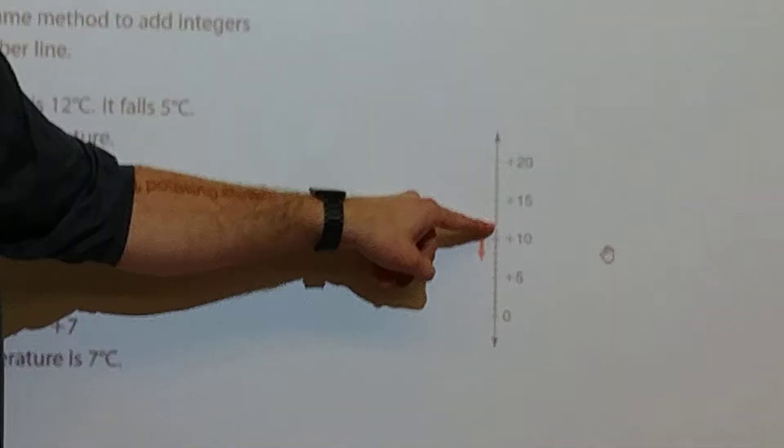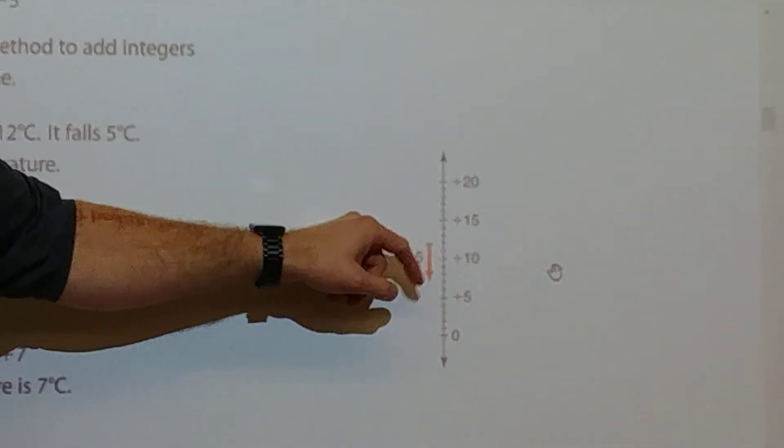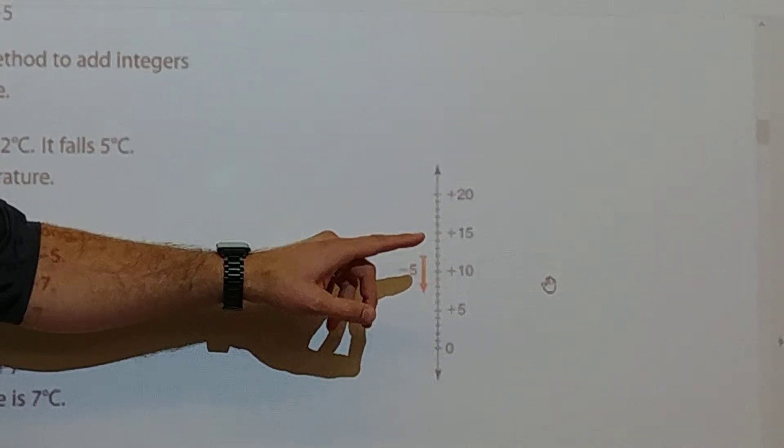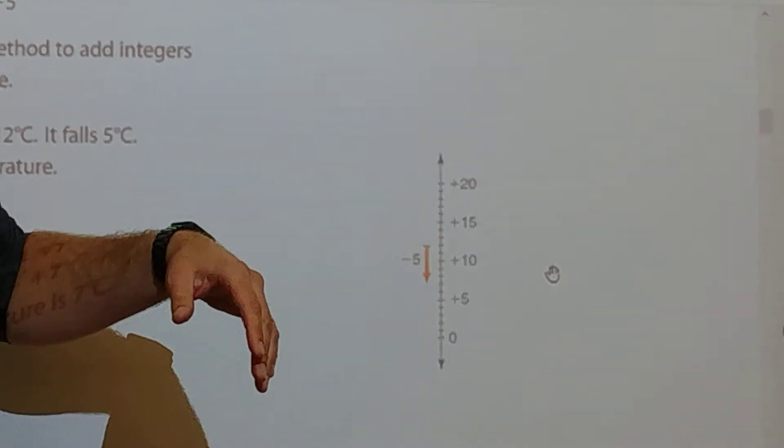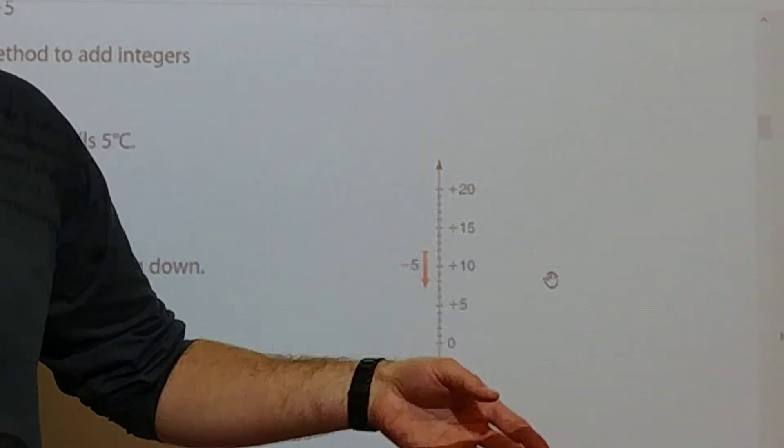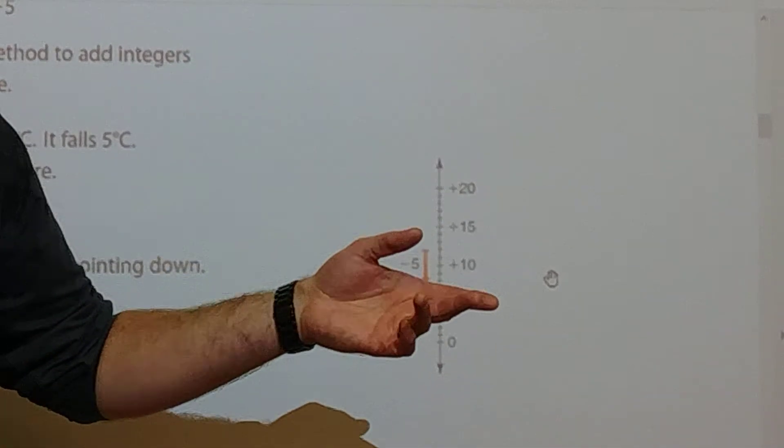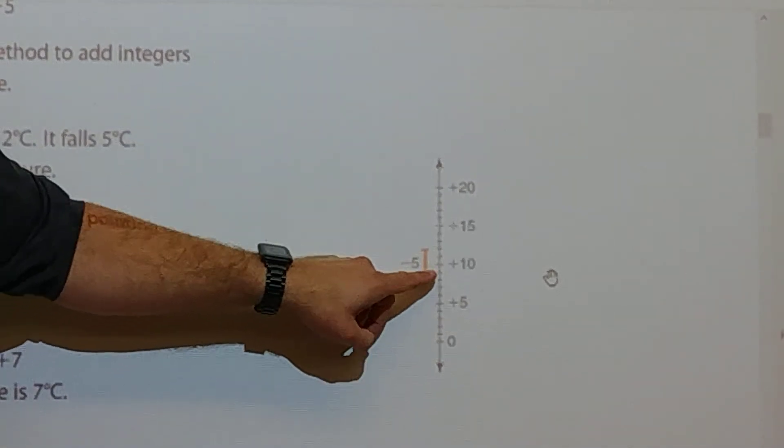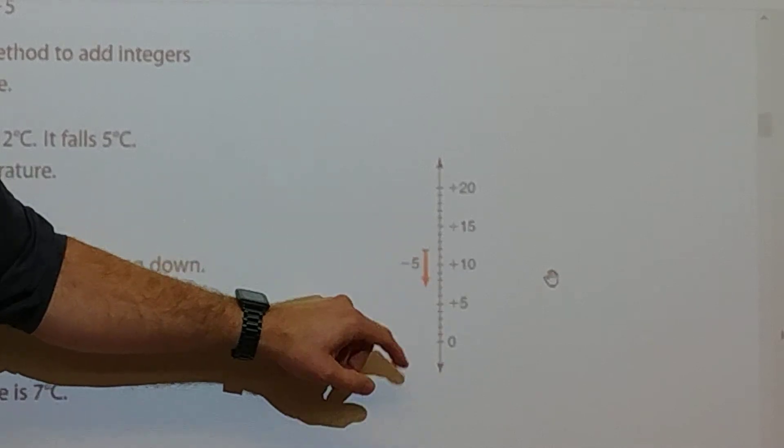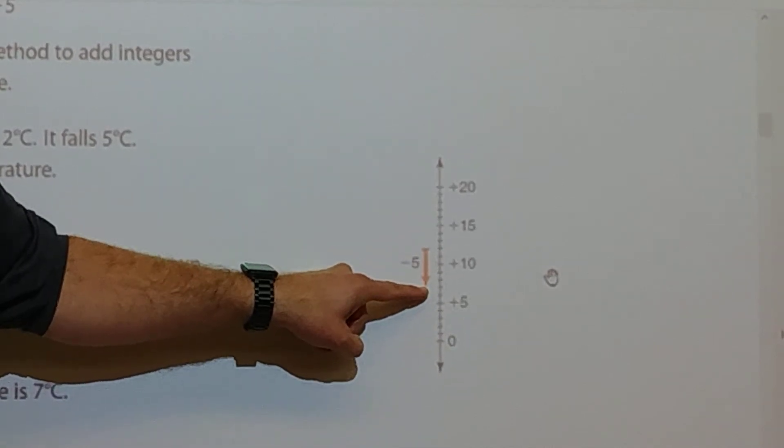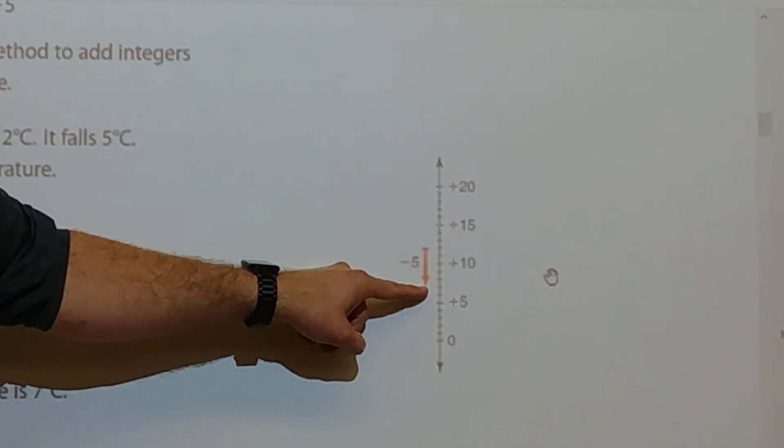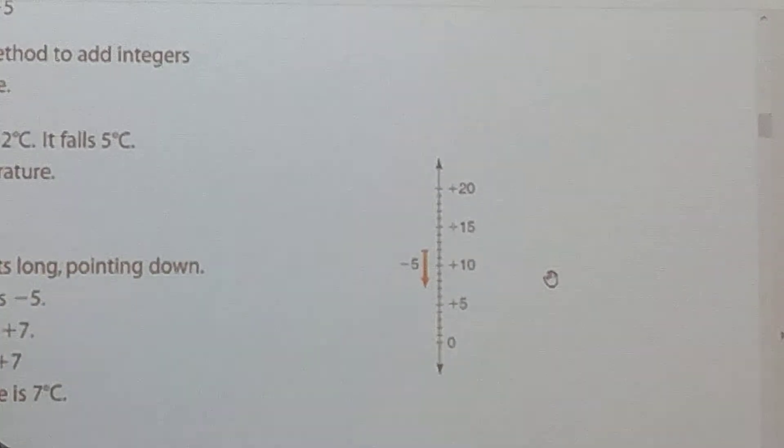Can you write the number sentence for this integer? So that means I want like a positive something plus positive something or a negative something plus. I want you to see if you can figure it out. It starts on positive 12, and it goes negative 5. All right, so Mr. Camera Guy, can we pause for just a moment while we think about this one?